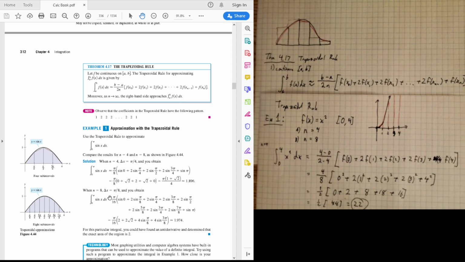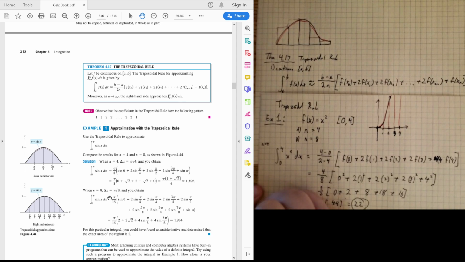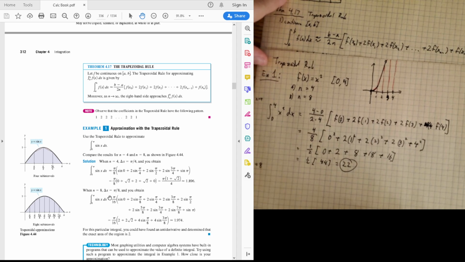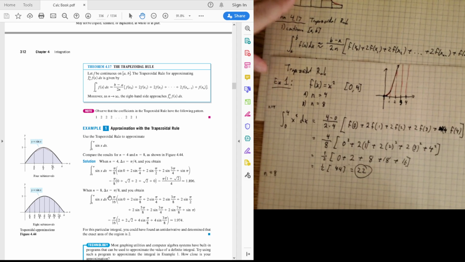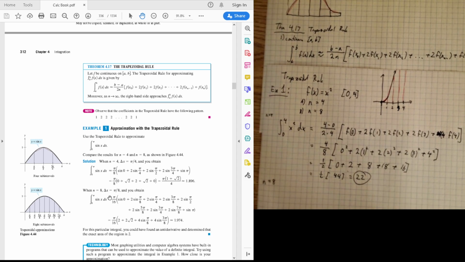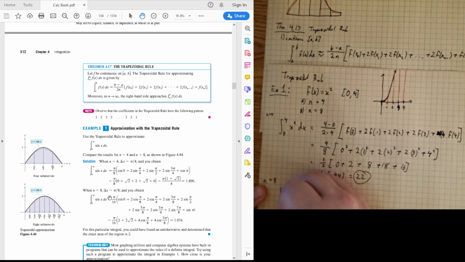That's pretty good. All right, let's do the same process now. As with many of the problems you'll have tonight, you may have more than one problem you need to do. So let's do the exact same process, but now doing it for n equals 8. If n is 8, that changes our setup just a little bit, but the same basic rules are going to apply. We're still doing an integral from 0 to 4 of x squared dx.